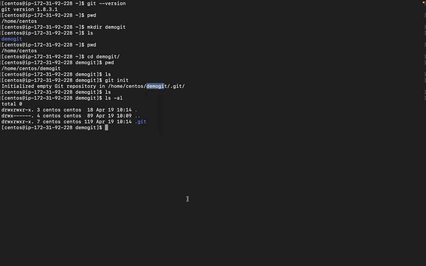So for that, you have to use one command called git init. What is the purpose of the git init command? It is going to convert your regular directory into a local repository or Git directory. Now Git has entered the project. Whatever operation you perform, Git is going to control it. How it is going to control, we will discuss. But as of now, are you clear with this? What is git init? Yes or no?